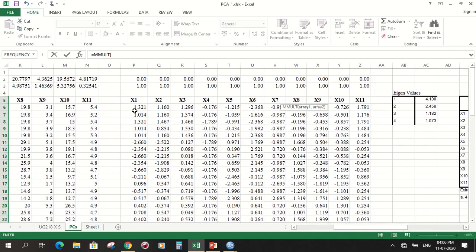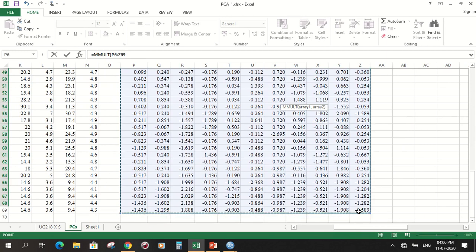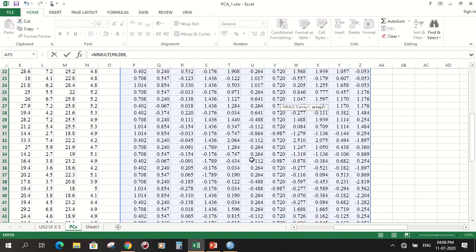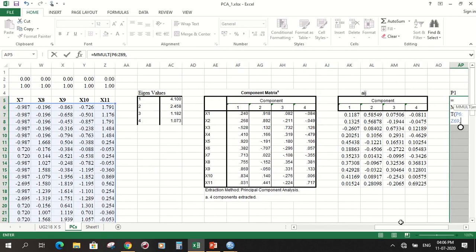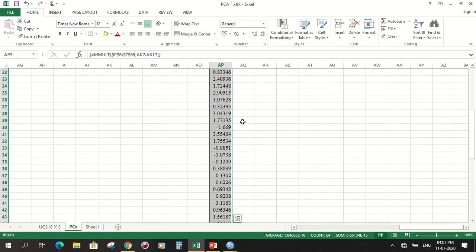We select the standardized variables, and then comma, we select the first principal component loadings. I will fix the standardized variables, then press Control Shift Enter. So these are all the first principal component scores.